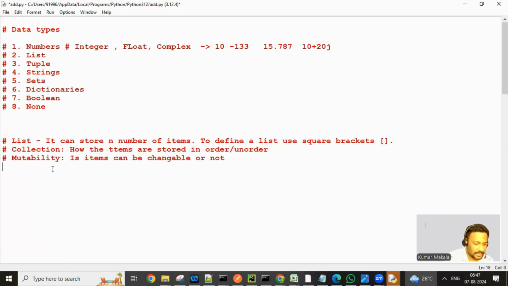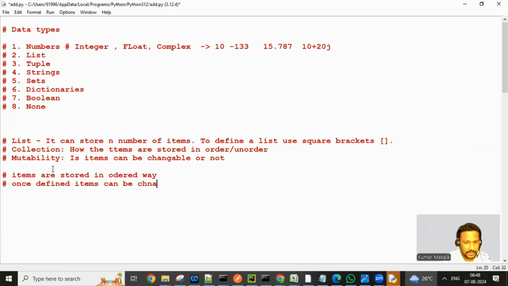When it comes to list, a list is an ordered collection. Items are stored in an ordered way. And when it comes to mutability, once defined, items can be changeable, modifiable, or deletable.